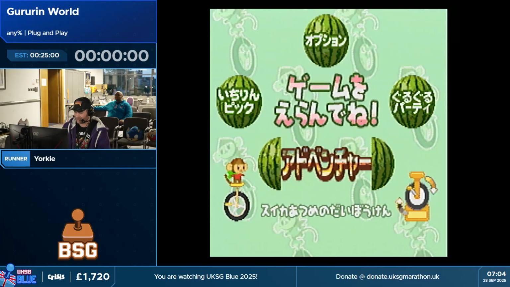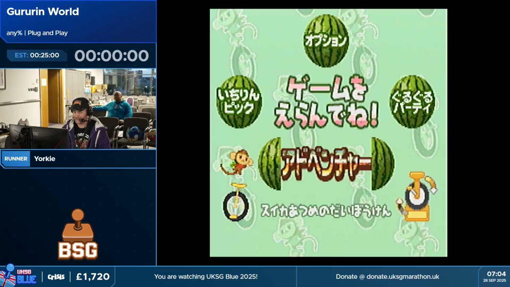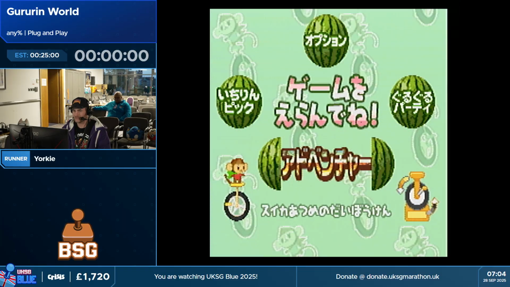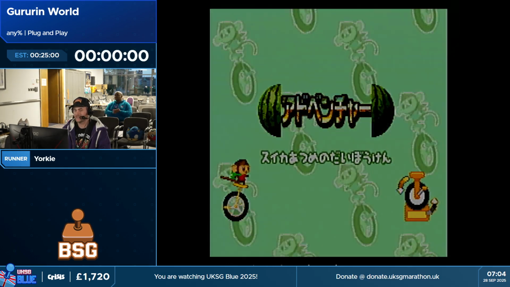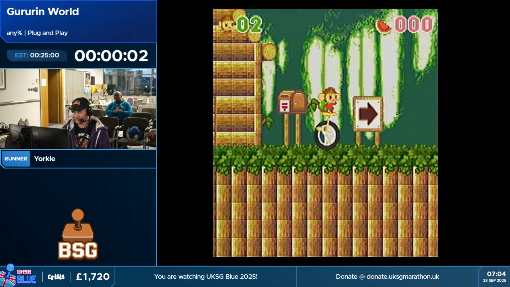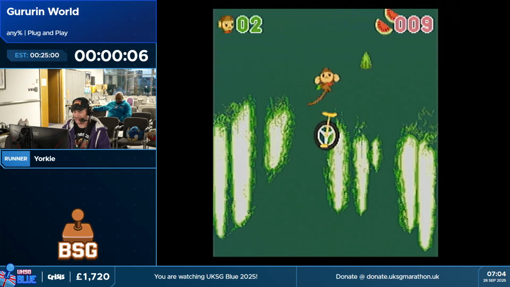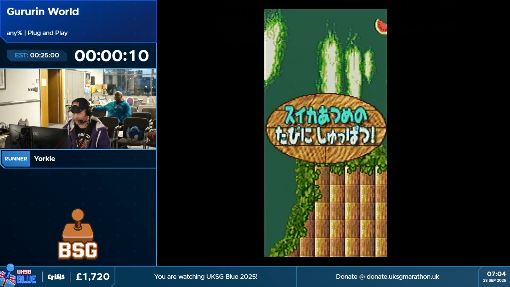We've reset our score in here, so we're fine to just basically go in. But whenever host is ready, we'll just go and start. So 3, 2, 1, go. So welcome to Gururin World, our little guy on the unicycles. This is the intro stage where you don't need to do anything at all. We basically leave our house and we go into the world.